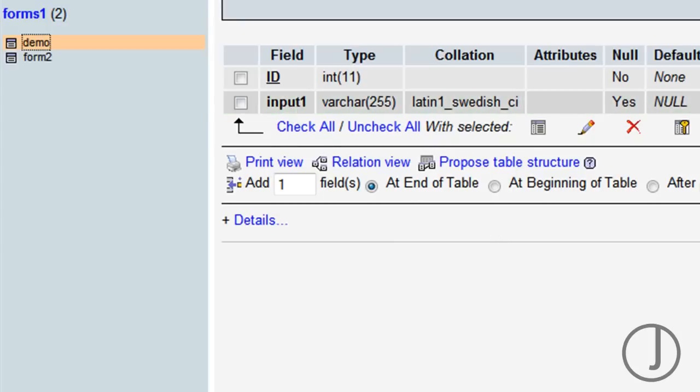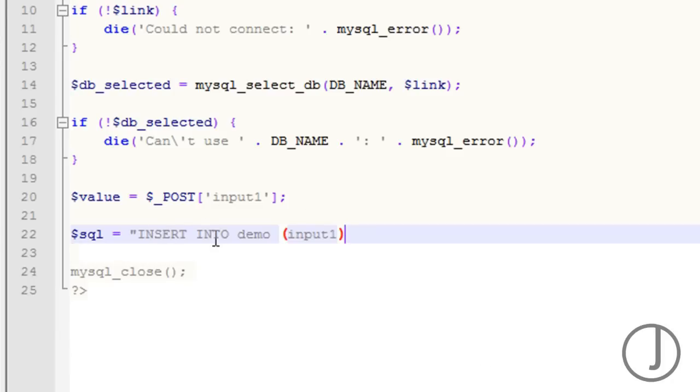But this is our input 1 field, so we've said we want to insert into this table, into this field, and now we're going to declare the values. So we write values so it knows that we're declaring those values, and then we use our variable from up here and declare that that's the variable that we want to put into the database.